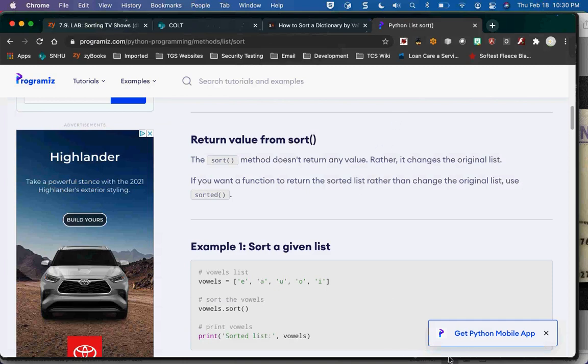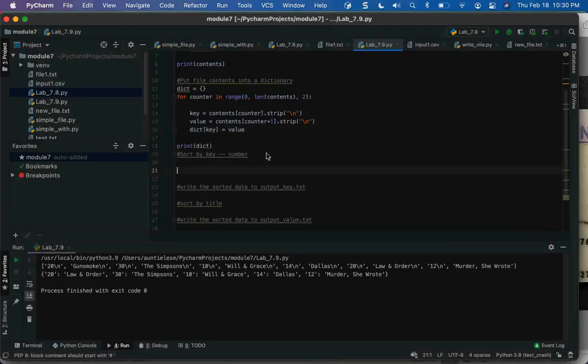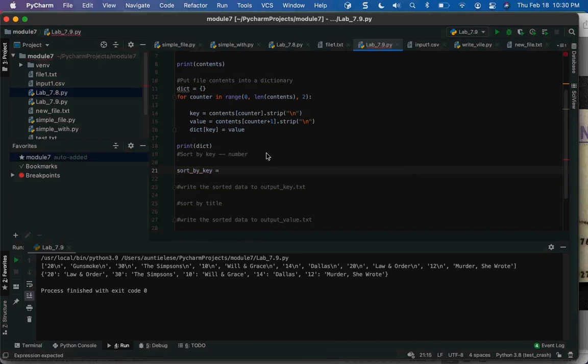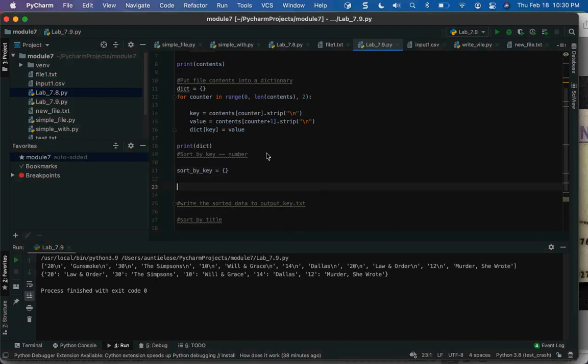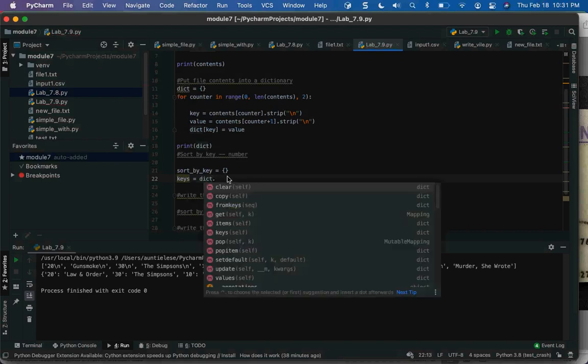So let's give that a try. So the first thing I'm going to do is I'm going to say sort by key. I'm just going to create a brand new dictionary called sort by key. And then I'm going to say sorted. Actually, I'm going to say keys is dict.keys.